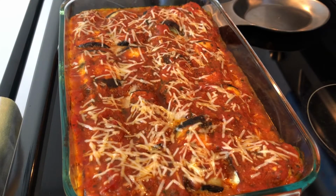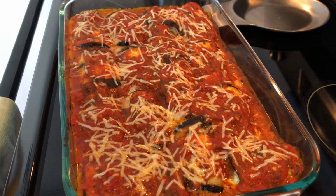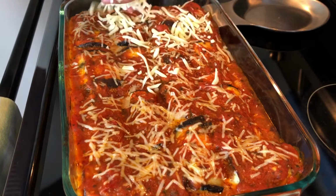Okay, you guys, it has been 25 minutes. I am now going to add some of my mozzarella and then place the dish right back in the oven for another 10 to 12 minutes.